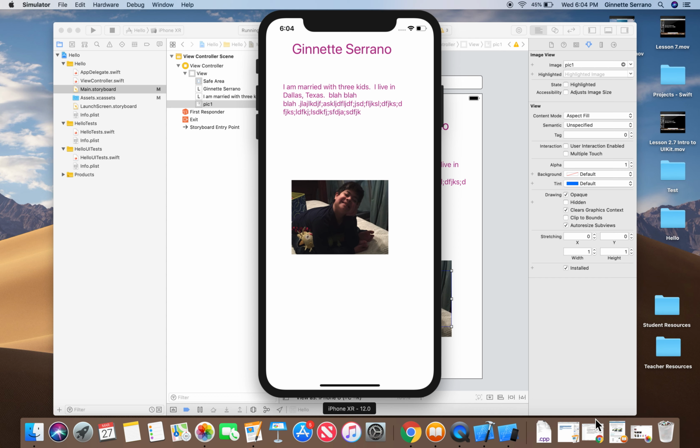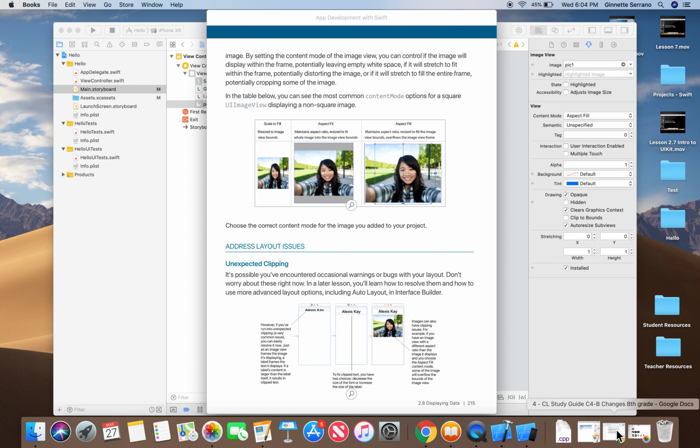And going back to the book, it goes through and it talks about some possible problems that you might encounter. So it says it's possible that you've encountered occasional warnings or bugs with your layout. Don't worry about these right now.